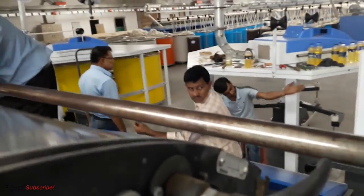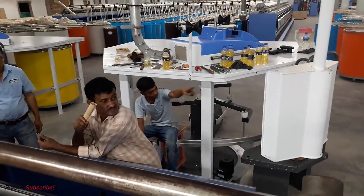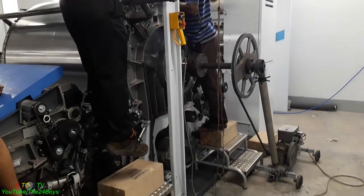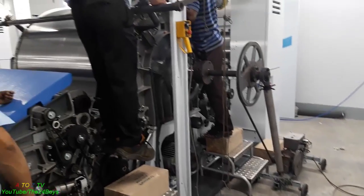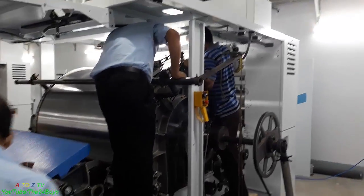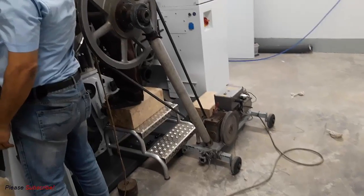Okay, now they're adjusting and placing the cylinder wire on the cylinder, and of course it needs some expertise, and that's why the engineers from Trützschler are working by hand. And actually it's really their work, because this job needs to be done perfectly. If there is any glitch, I think you already know, it will create huge trouble for this machine.